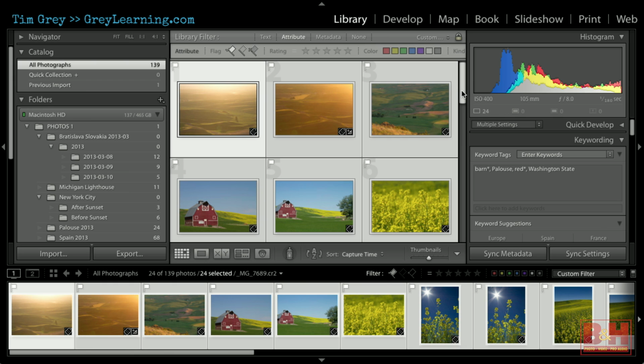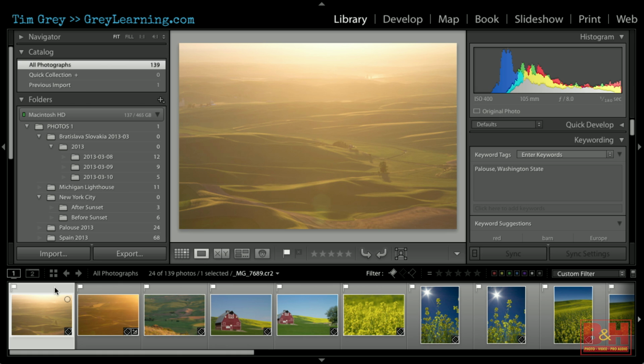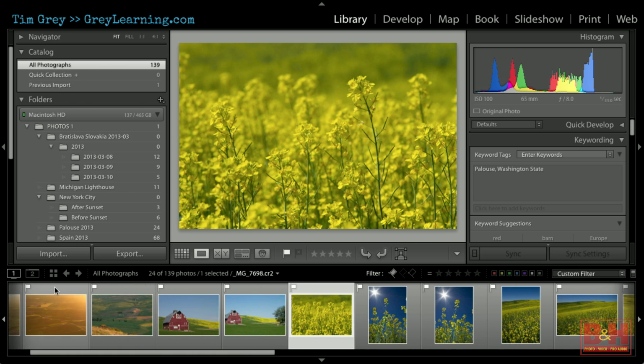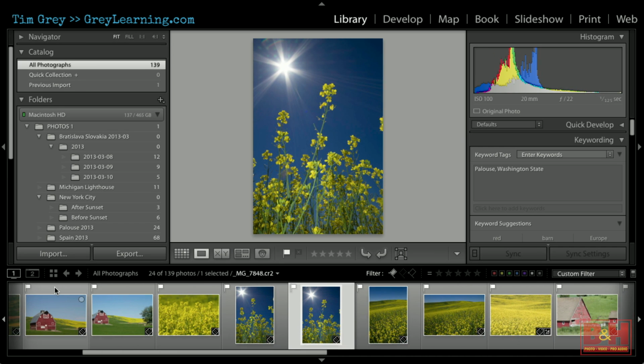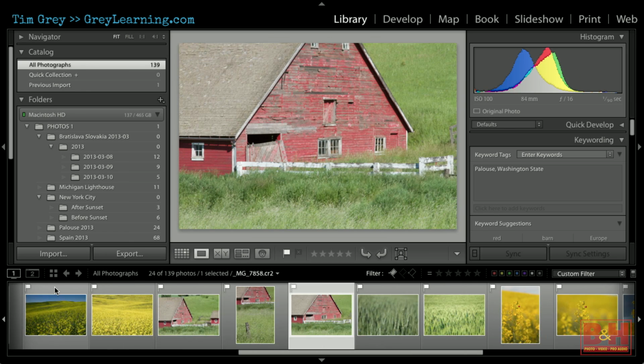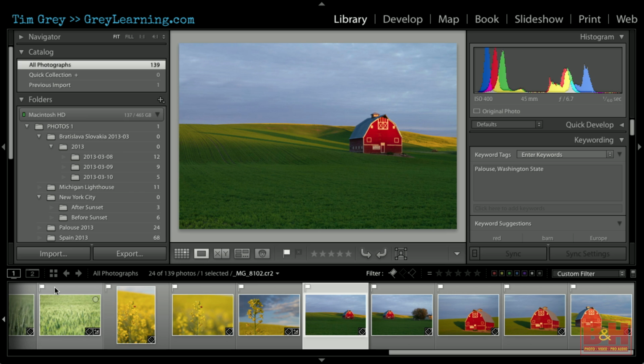Well, there's a couple of approaches that I could take here. Based on this filter, I could switch to the loupe view, and I could go one by one through the photos. That's a 5-star, that's a 5-star, that's a 5-star. Eventually, though, you start to realize it'd be faster if I just select all and press 5. But I could assign individual ratings, okay, that one's a 3, and that one's a 2, and that's a 1, et cetera, right? So I could go through, but I'm lazy. I don't want to be bothered with that if I don't have to.